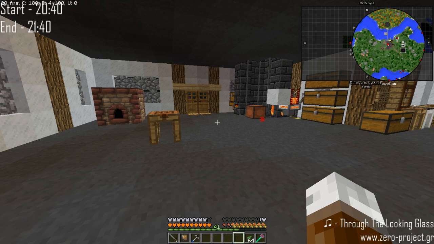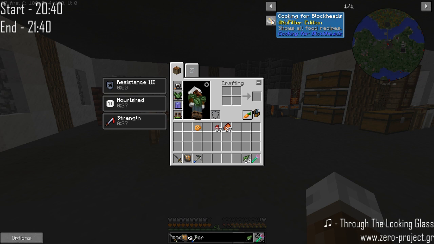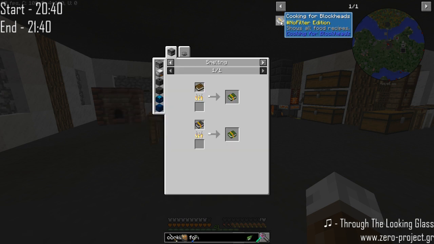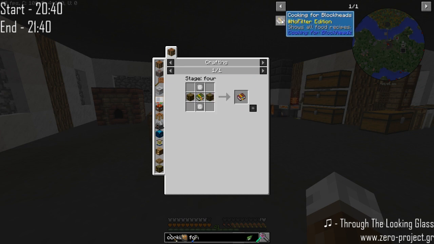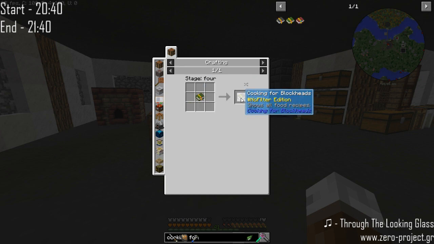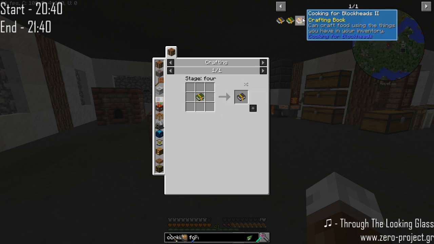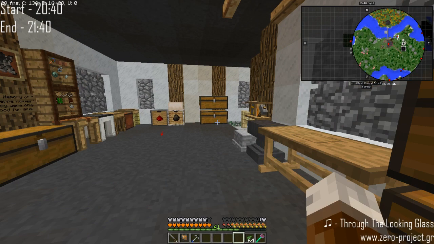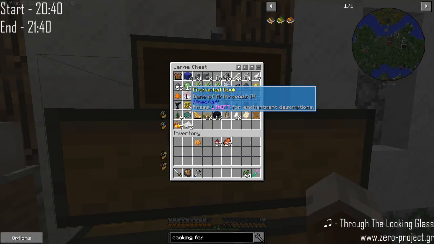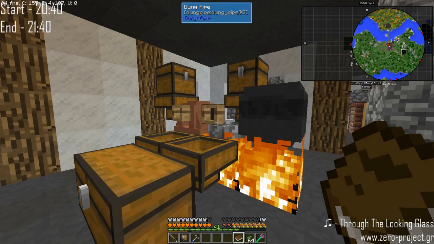What was I making? Cooking for blockheads. So we need the one cookbook. That's easy. Yeah, just two platinum plates, that's nice and easy. I should have a book. That doesn't count. That does. Should work.